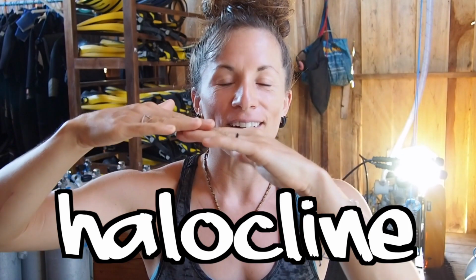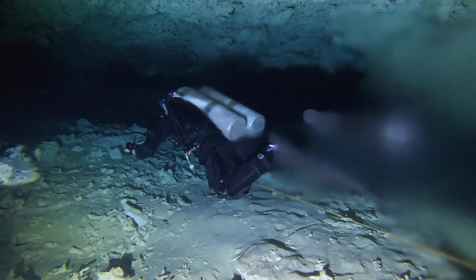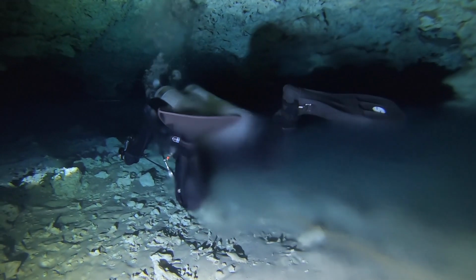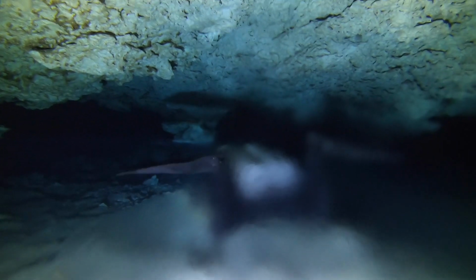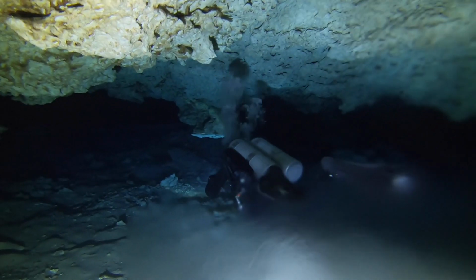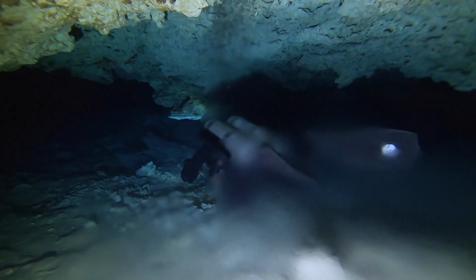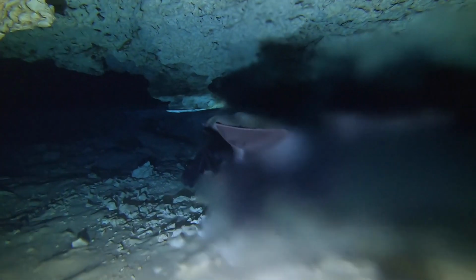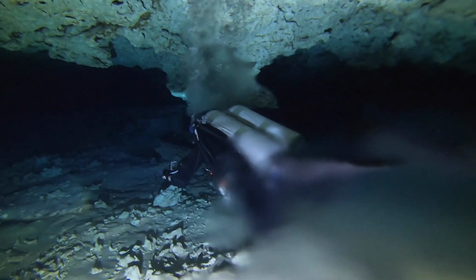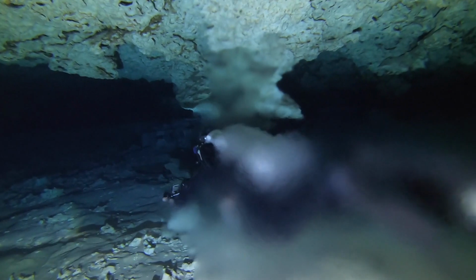And when you go to that line where they mix, you pass through it and you have the sensation like when you're driving a car in the rain, like you can still kind of see, but it's super, super blurry. It's really trippy. And the cool thing is that you go through that little layer and you keep going down into the salt water, and all of a sudden it just clears up again. And it's just the most beautiful, spectacular view once again, but you're in salt water.